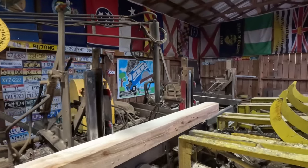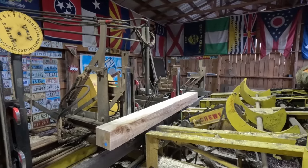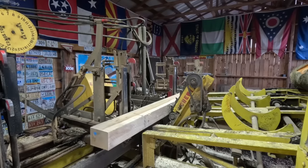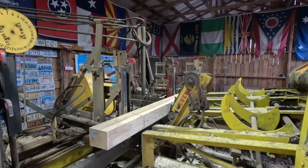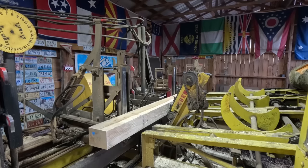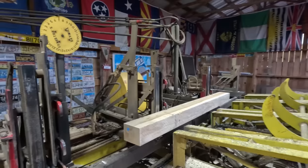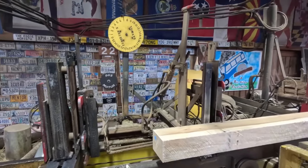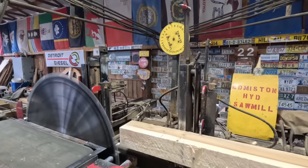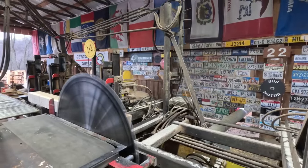All right, let's turn this back. We'll leave that in the dog board, that piece of ugliness there. So that can is 7 inches wide on the blade? Right now it is, yes. That's a good question, Mark, because there's a lot of people that always ask me, what's that yellow dial for? I've told them I picked my lottery numbers on it. Yeah, you can pick lottery numbers on it, but yeah, that's what that's for.